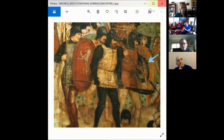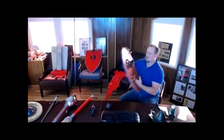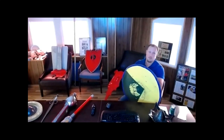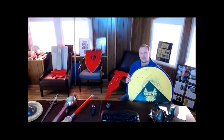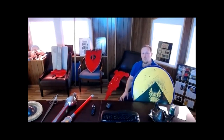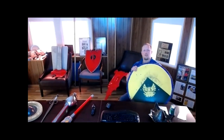Now, early on, I made myself a domed round shield. I thought, well, what's a 15th century war board look like? Domed round shield, I'll make myself one. And it works really nice. It is one continuous glancing surface, but what I didn't realize until probably 2 years after I'd gotten it is that I made it improperly.